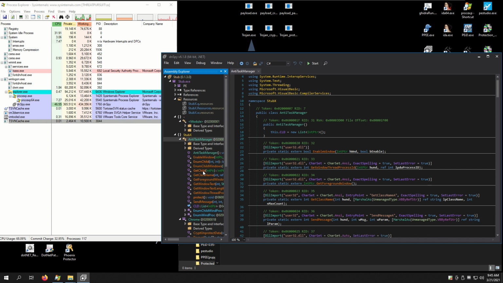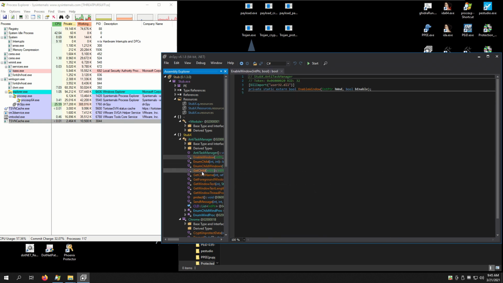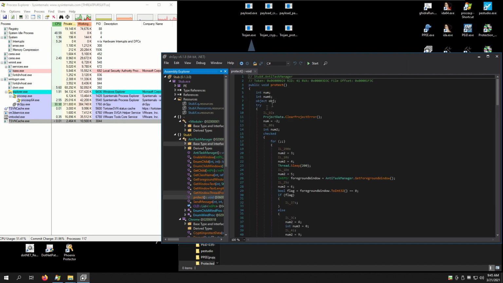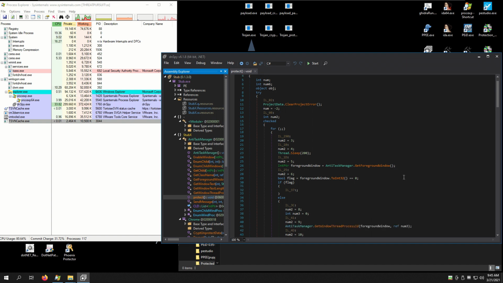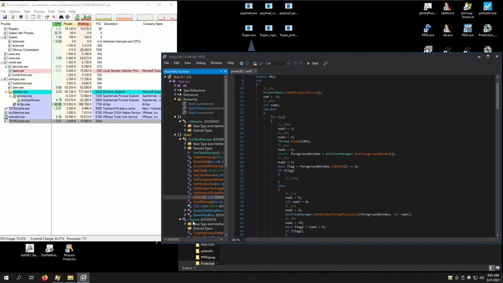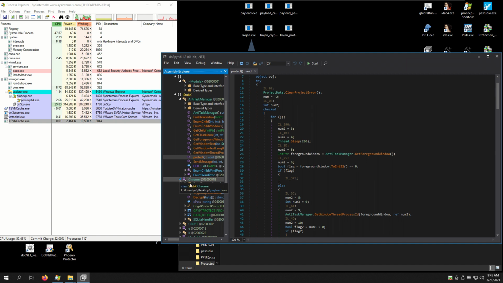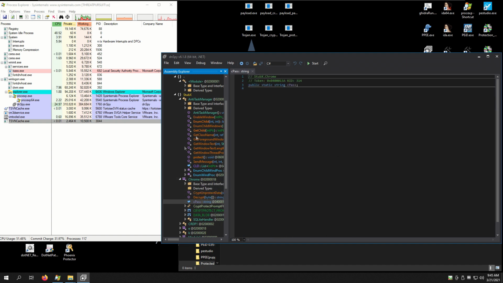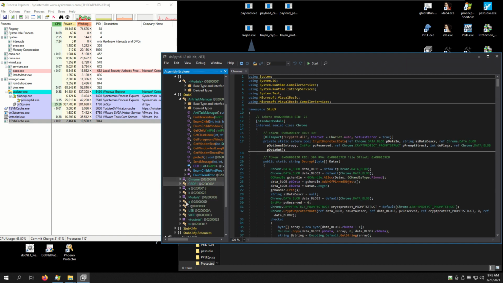We have window enabling, window enumeration. We have the protection threads, which is basically just parts within the file that have been encrypted. We have the Chrome function, which would then be stealing Chrome information. We have RDP stealing, USB spreading, virus.